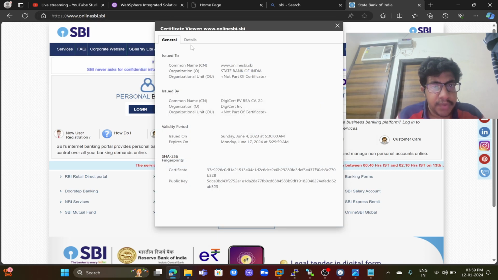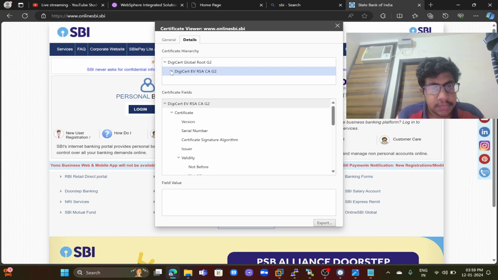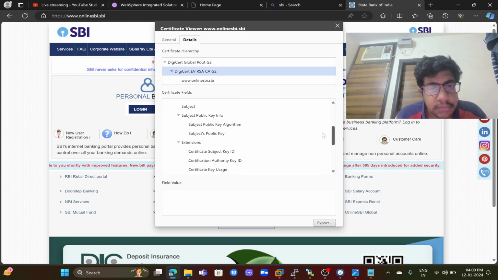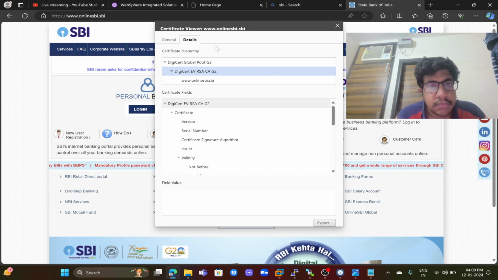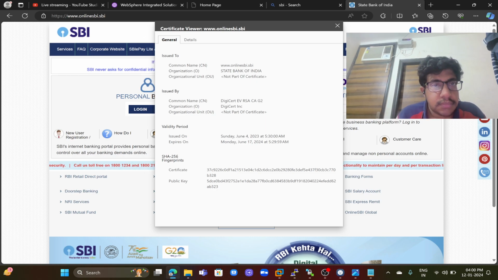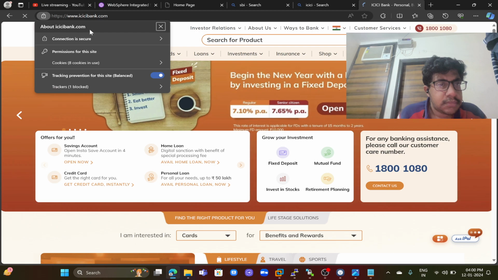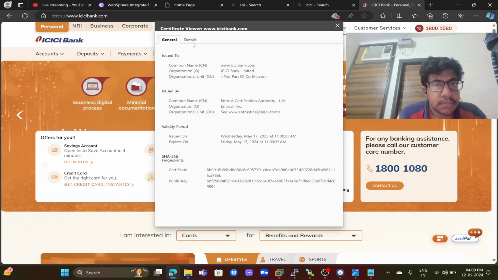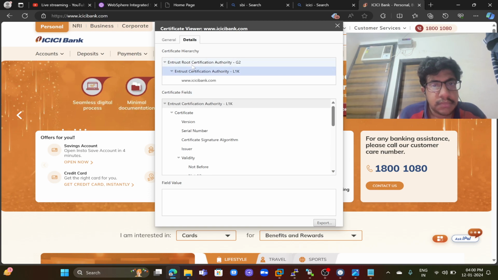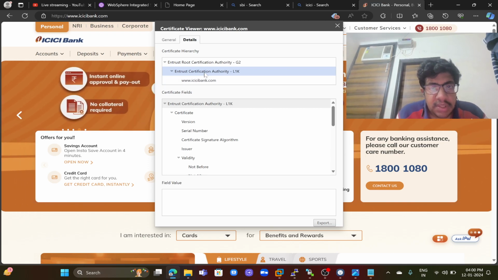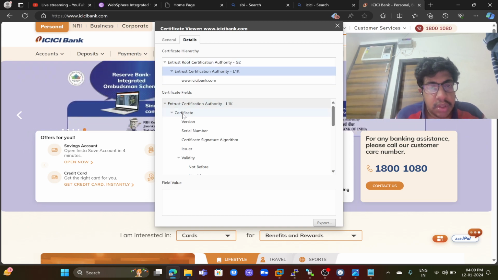Okay, these are the details. This is the intermediate certificate.